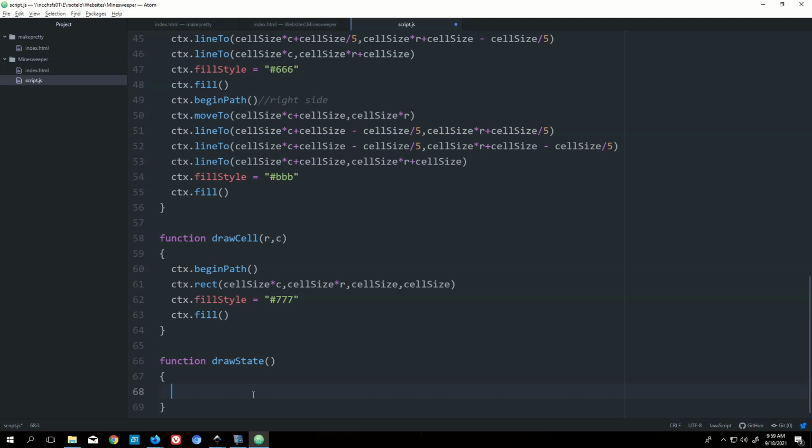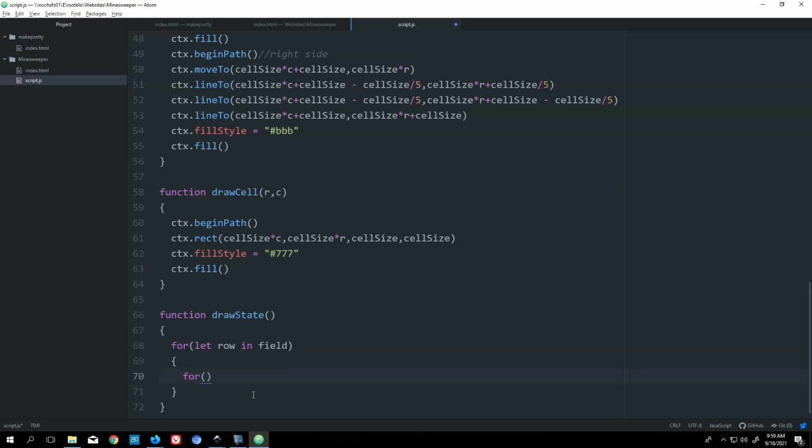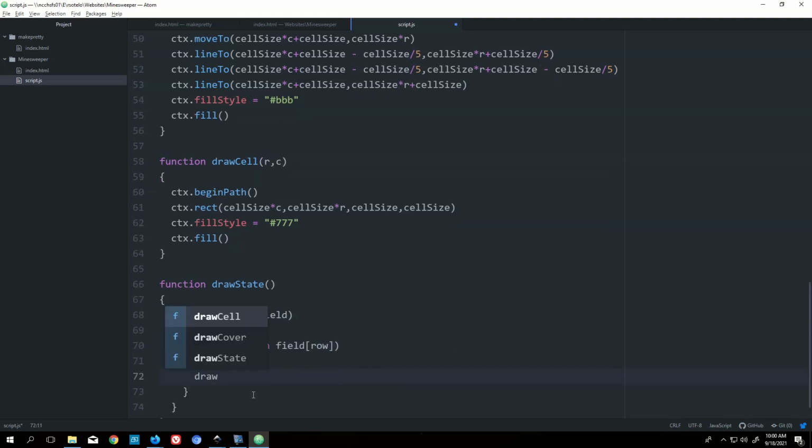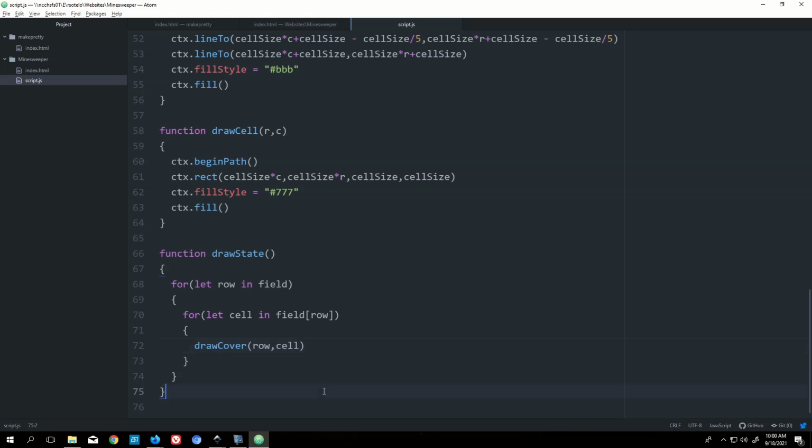So right now it's just going to, for let row in field, so for every row in the field, for let cell in that row of the field, we're just going to say draw cover row comma cell, I guess, and that should draw everything.